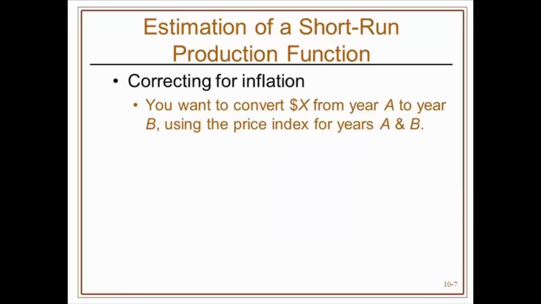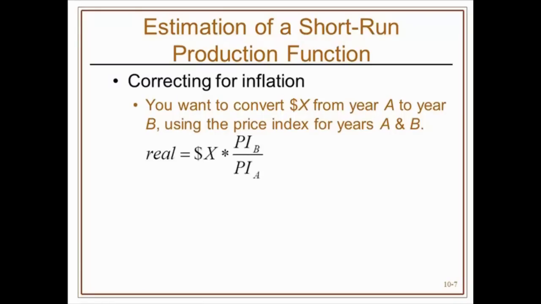So if we have this dollar amount, X dollars, and it could be, we had $1 million of cost last year or whatever it is. You have X dollars, and those were calculated or tabulated in a particular year A, and you want to convert that to another year B. You want to say, well, if we paid this much in cost 5 years ago, and we want to see what the equivalent value of that would be today. Well, your year A would be the 5 years ago year, and your year B would be today, and you have whatever dollar amount that you want to convert.